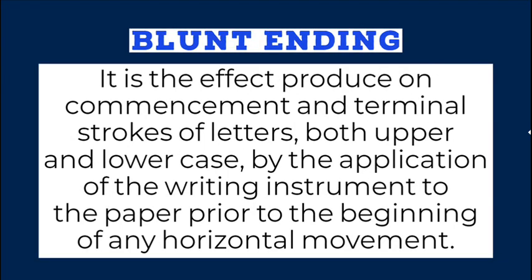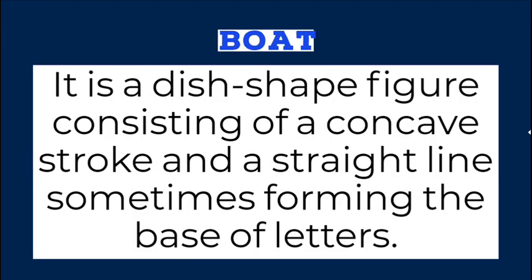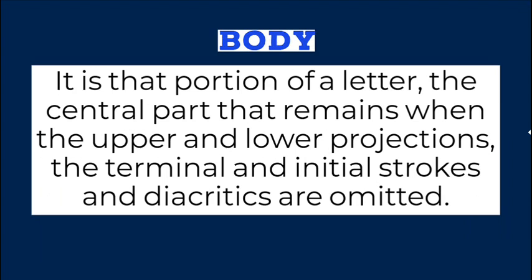Blunt ending. It is the effect produced on commencement and terminal strokes of letters, both upper and lower case, by the application of the writing instrument to the paper prior to the beginning of any horizontal movement. Boat. It is a dish-shaped figure consisting of a concave stroke and a straight line sometimes forming the base of letters. Body. It is that portion of a letter, the central part that remains when the upper and lower projections, the terminal and initial strokes and diacritics are omitted.